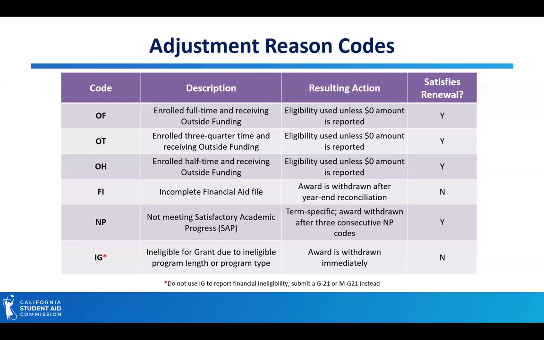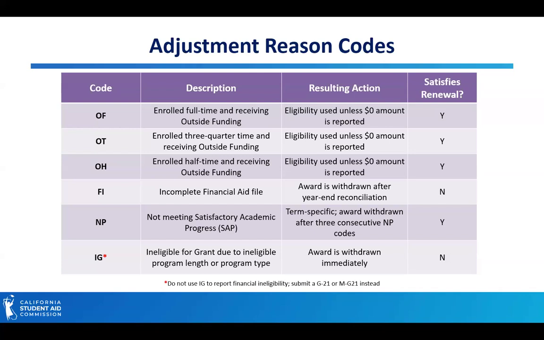But again, we don't want to just really use all of their leave of absence. So in this case, we know, hey, this scholarship's only good for the fall term. Maybe they're on a football scholarship that's only covering fall term. So in this case, we do OF 0. It doesn't use any eligibility because if we put any dollar amount with the O code, even $1, it will use the subsequent eligibility. So OF, again, that's for full time.